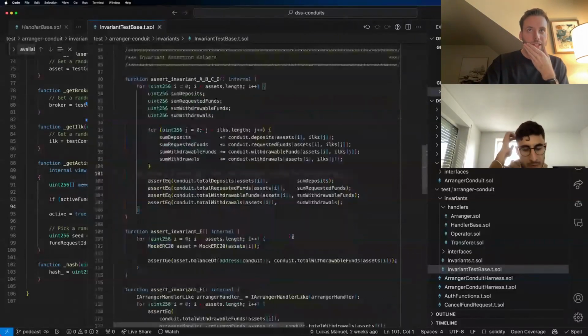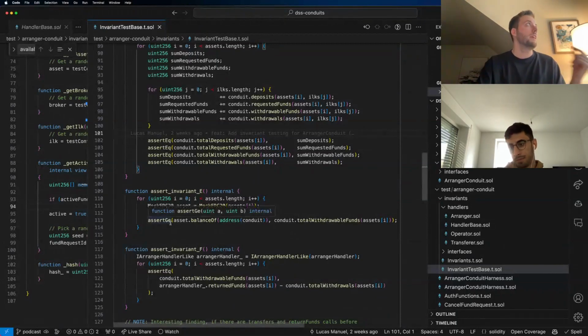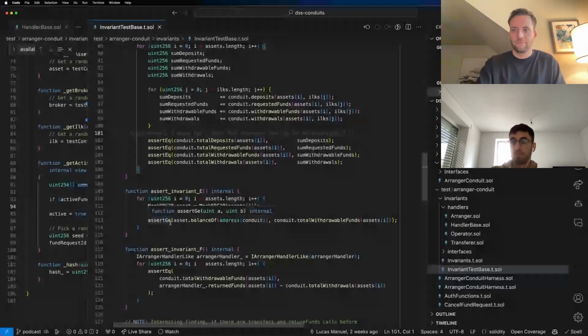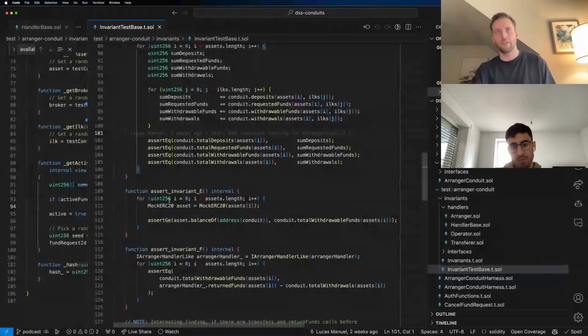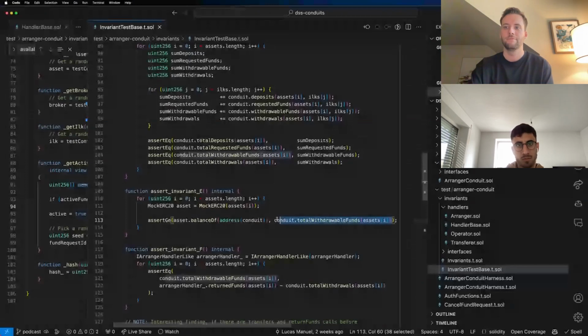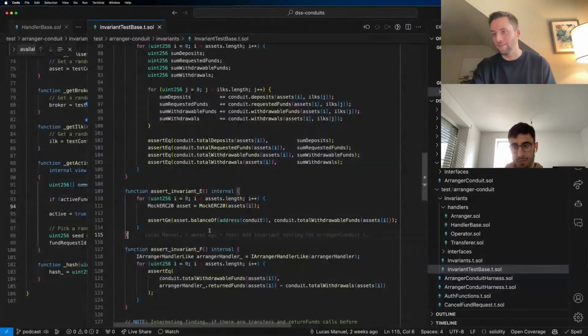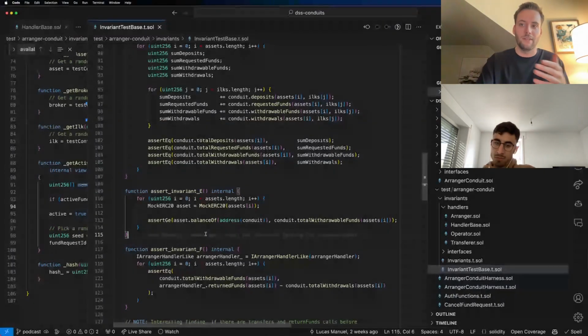The second one is a pretty quick one, but this is something that I believe you should do: almost make invariants to the point of feeling redundant, because the more you have, the better. So one of them here is that the balance should always be greater than the total withdrawable funds, no matter what, right? That might seem obvious, but it's important to put it there anyways, because who knows? Maybe there is a situation where this becomes not true, and then you need to investigate why.